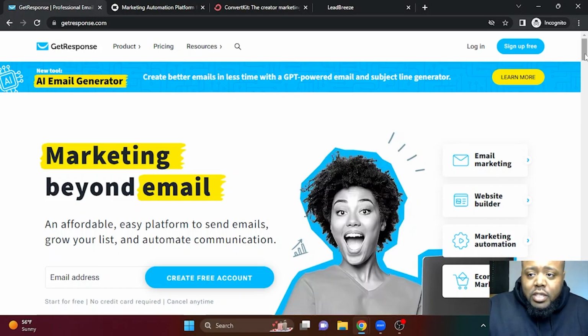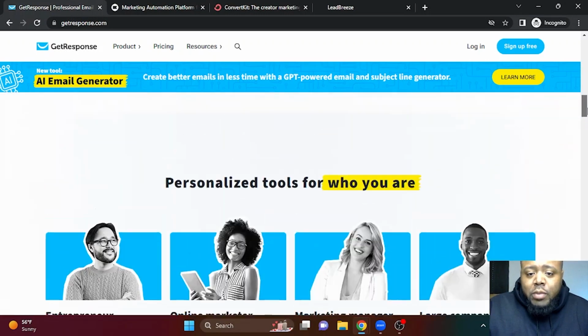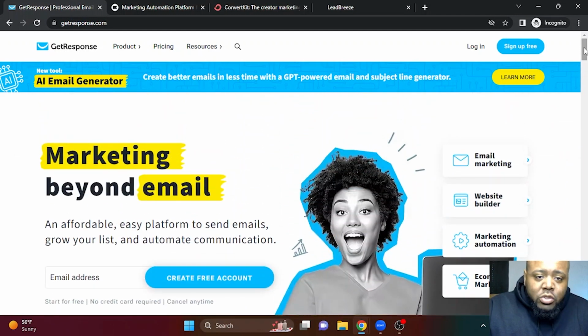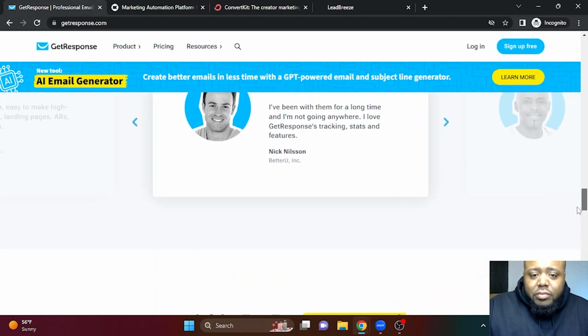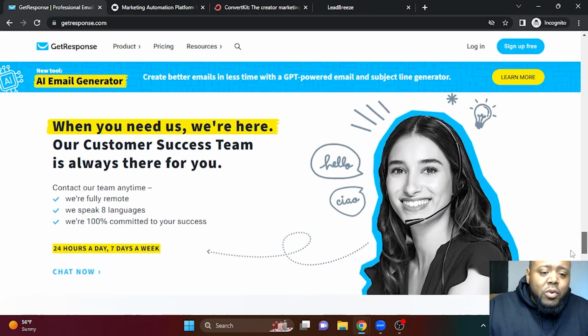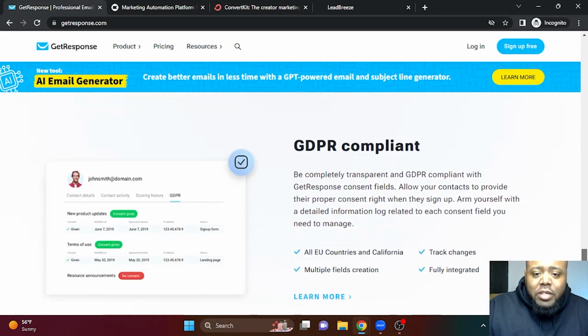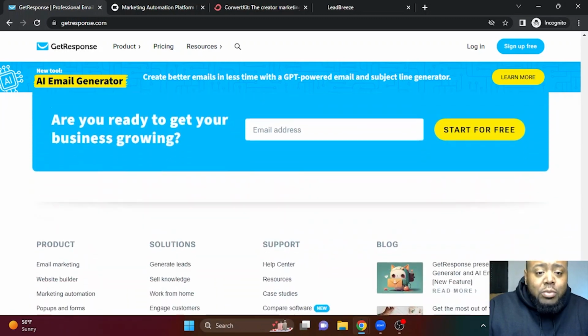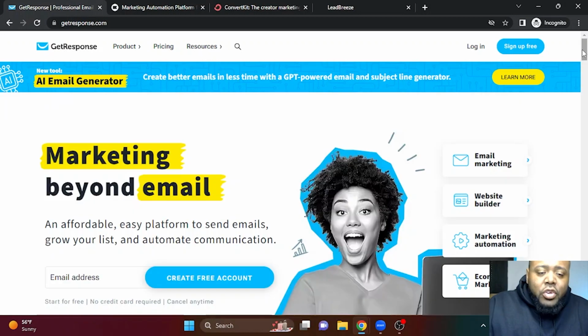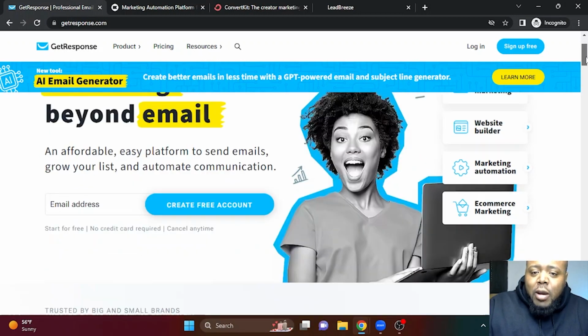So if you're a new business, then this one right here called GetResponse, it's a very good platform. I used to use it a while ago. If you're a new business or you're a creator, coach, service provider, consultant, this is a great platform to use. Very affordable, as you can see from the plans down here. And they actually have a pretty good affiliate program too, where it's not only monthly commissions, you can actually do a bounty program. I think they pay out $100 per sign-up. And if you work it the right way, you can actually have a free account just by promoting it as an affiliate and using it at the same time.